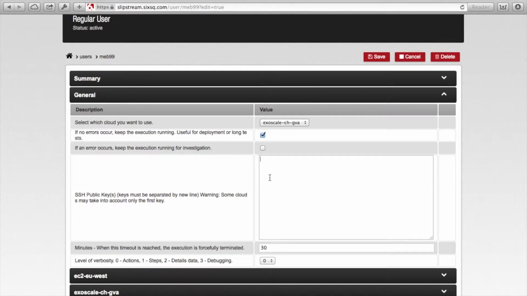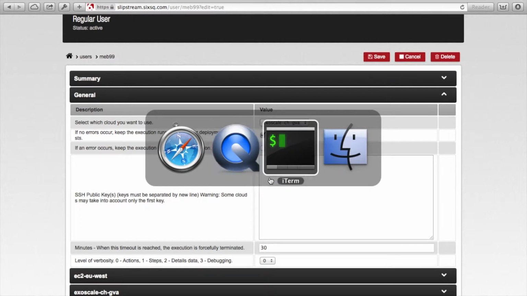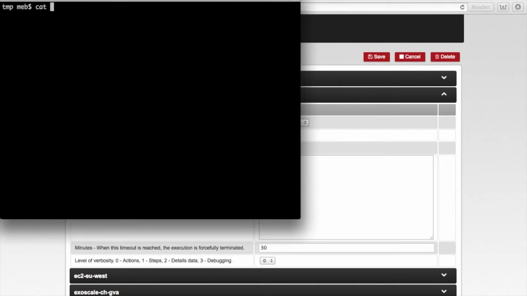Okay, so the second section is to host the public part of an SSH key. So if you are not aware or unclear of what that is, then just put whatever string. SlipStream needs something, so no key will do. For example, in a Windows context, it makes little sense. But if you do want to be able to SSH into the virtual machines, then you need an SSH public key here.